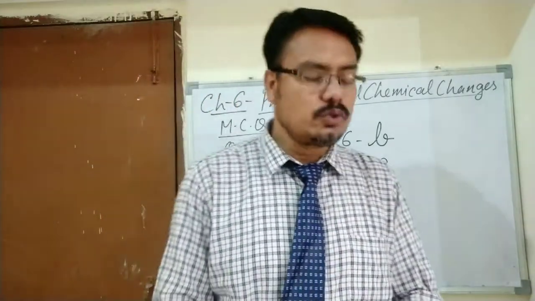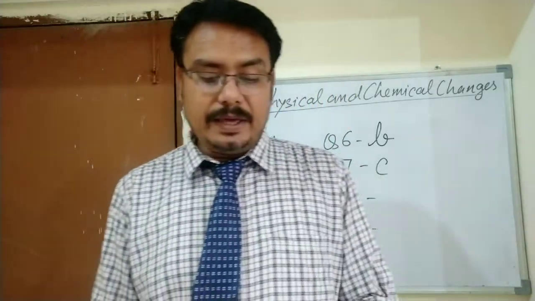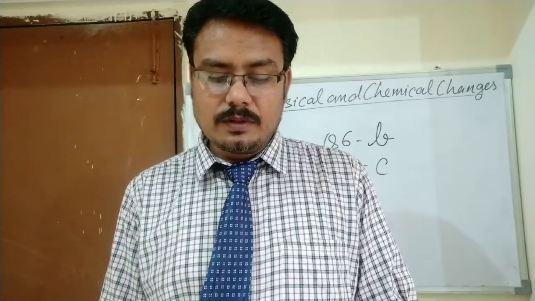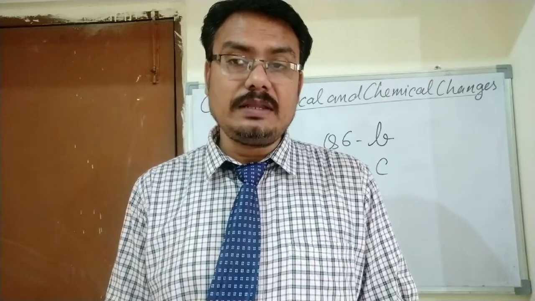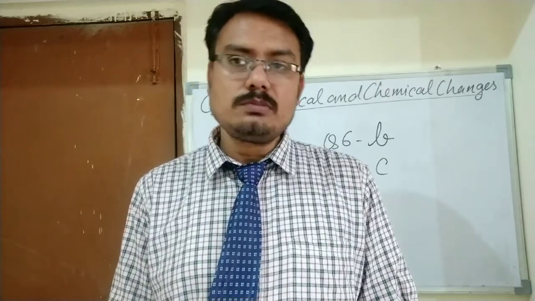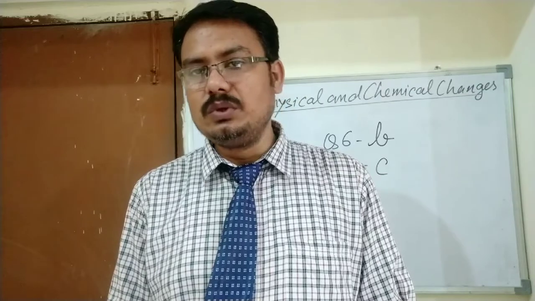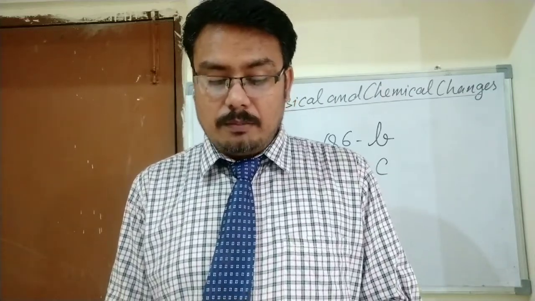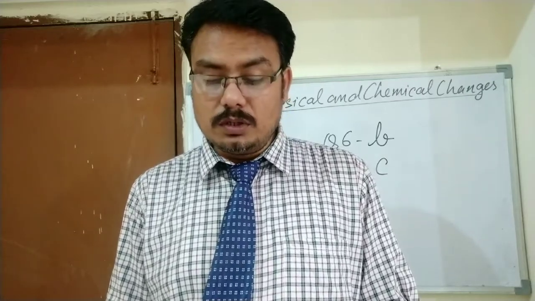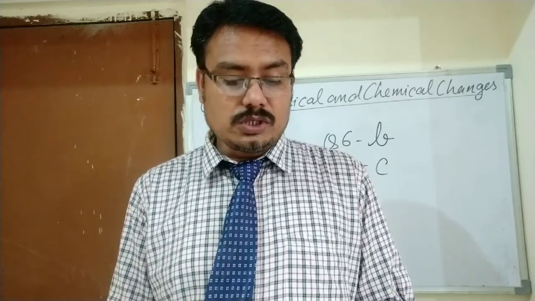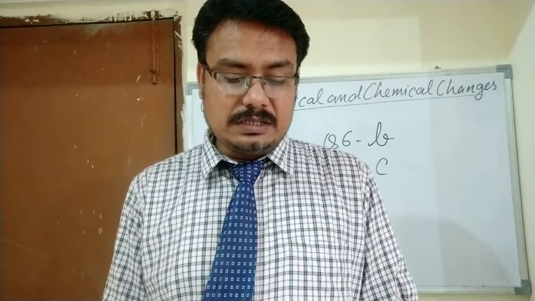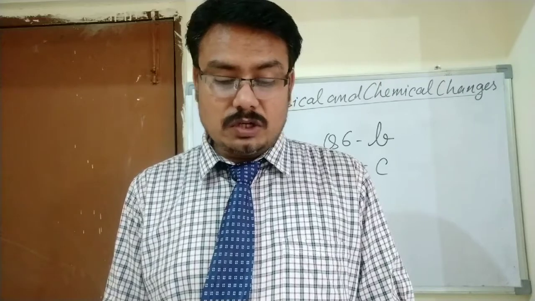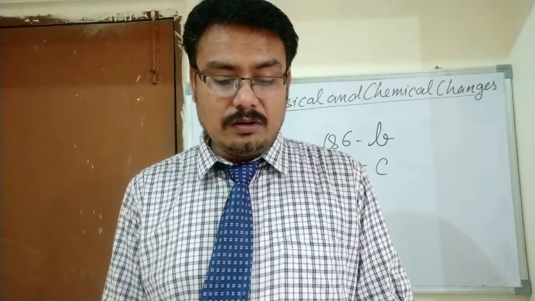Now come to the next question student. Question number 8. Paheli's mother made a concentrated sugar syrup. Concentrated means water is less, sugar is more. That is, solvent is less and solute is more. That is called a concentrated sugar solution. By dissolving sugar in hot water, on cooling, crystals of sugar got separated. This indicates that physical change can be reversed.